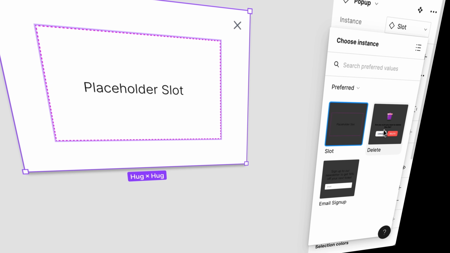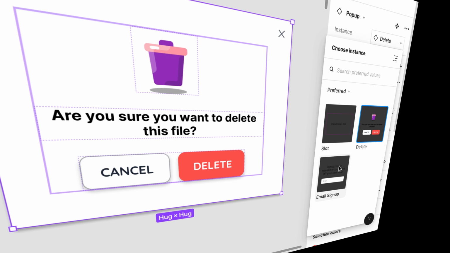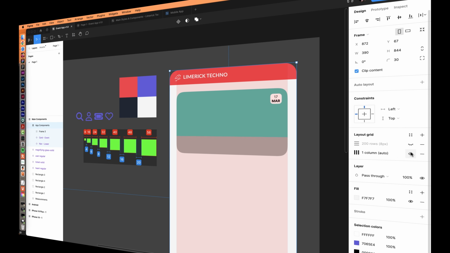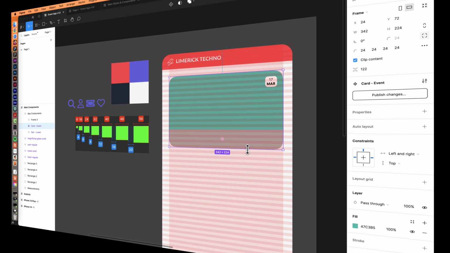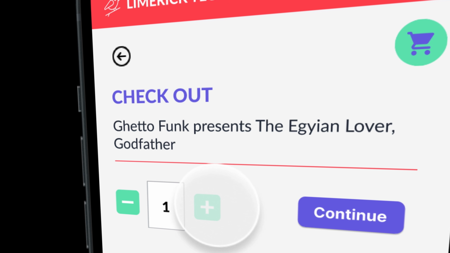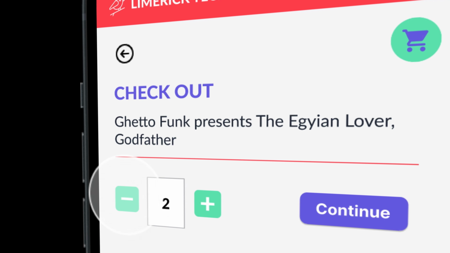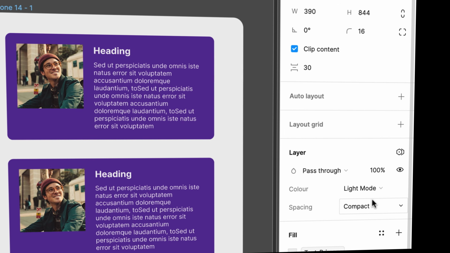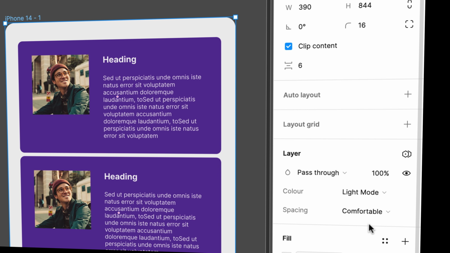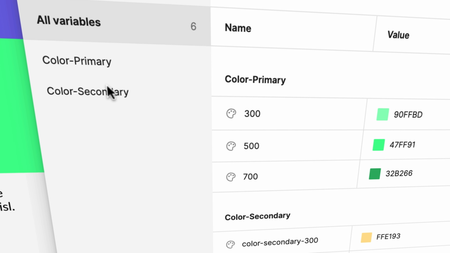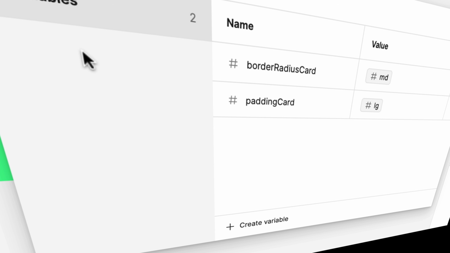You'll make robust components that are easy to update, but hard to break. Learn workflow tricks for managing design assets, styles, components, grids, and column layouts. Finally, learn how to use variables and put them to work, creating even more complete prototypes. Then use variables to make easy light and dark modes and compact and comfortable spacing versions of all your components. And with all our new variable knowledge, we'll be able to understand and create our own design tokens.